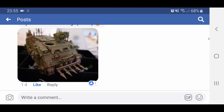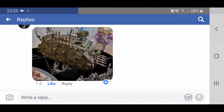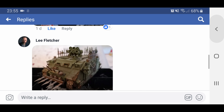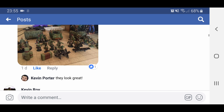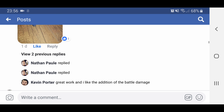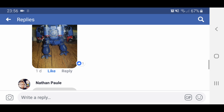Lee Fletcher — he's back at it again and has been painting with his son. And of course we have his Rhino — he's got some weathered effects going on there, some rust, that's pretty cool, he's doing a good job. And then we have Ewan Provan doing his Space Wolves — he's sorted some heads and has got a couple of Space Wolves shoulder pads going as well. Nathan Poole has painted up his Redemptor Dreadnought with the Crimson Fist paint scheme. He's even done some battle damage as well, which is really cool, and he's done an amazing job there. I really wouldn't want to get hit by that fist.